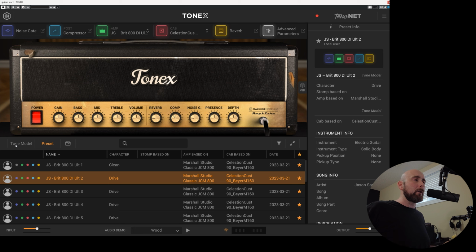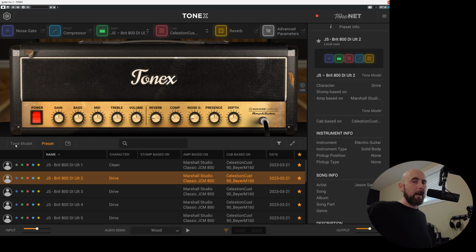But whether we like it or not, when we play a guitar into an amplifier in a room with a microphone on it, we are going to pick up some sort of room reflections. It's not going to be a direct sound. How does that compare to something like a modeled tone model that Tonex picks up? We say, well, I mic'd the cab in the room, I should still get that.